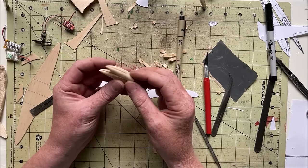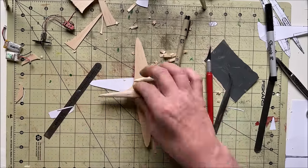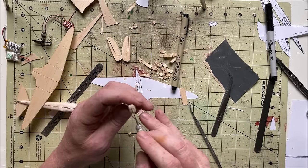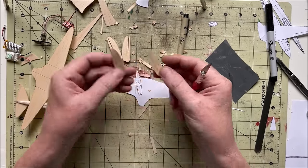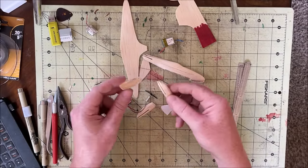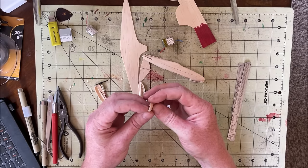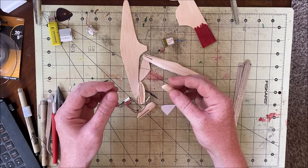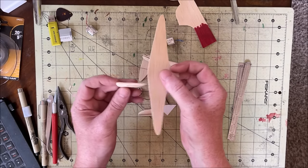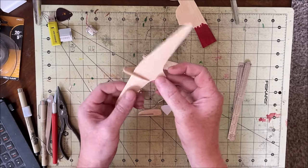All right, well, there's the pods done. I got the pods all hollowed out, but I've made a couple mistakes. One, I kind of went a little crazy when I was hogging them out. I split it there and cut a little too far there. Also, this slot should be much higher up. The pod should almost be sitting flush with the top of the wing, and I cut it so they're sitting quite below flush. Shouldn't really matter though, I guess.